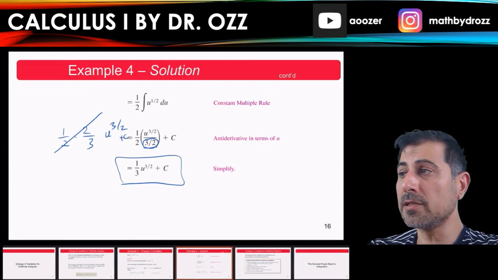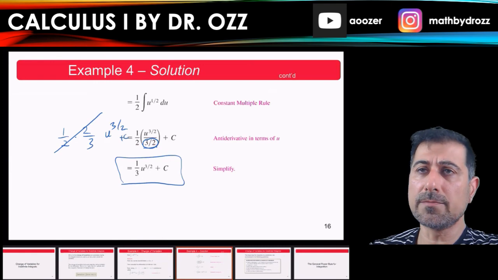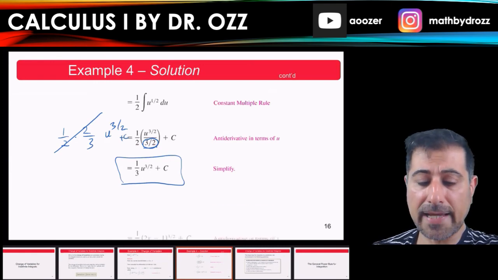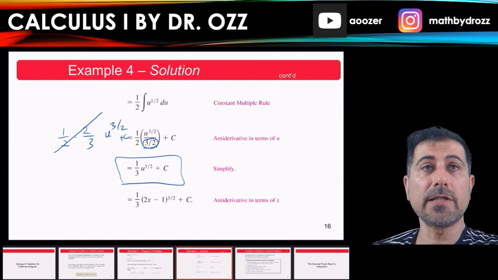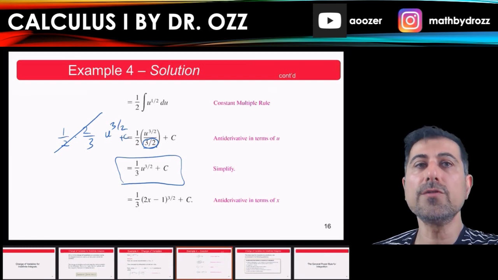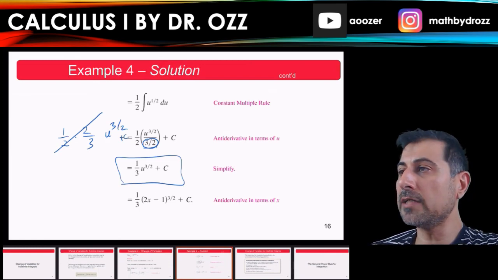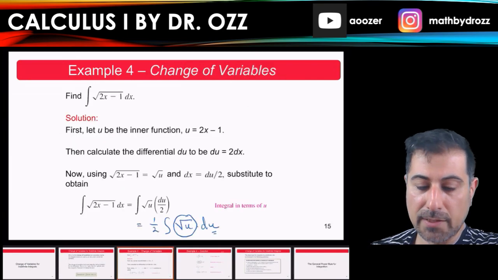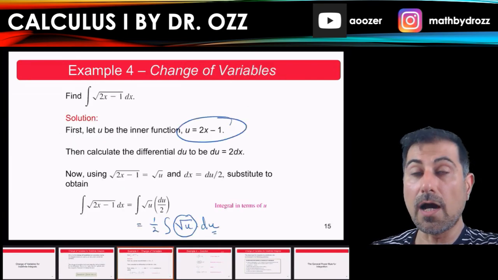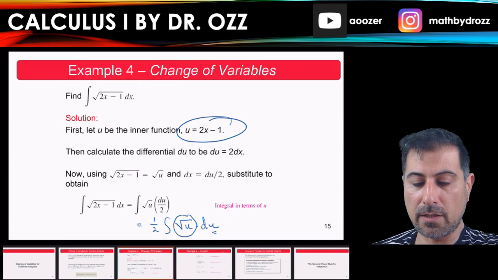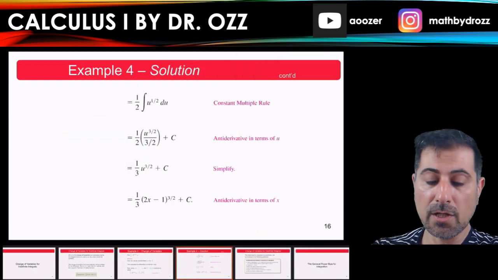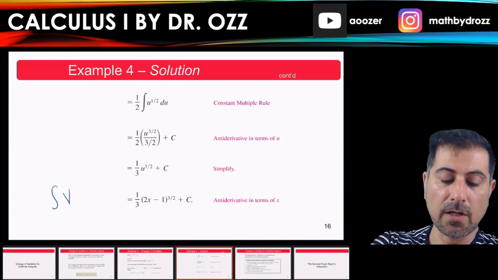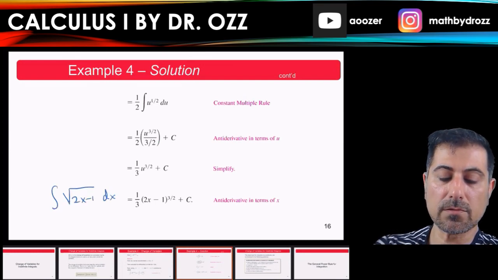Don't forget to put the integration constant. And then the final step, you can go back to the original variable, which is in fact x, and put in the u equivalent, which is 2x minus 1. And here we go. The integration takes you all the way to 1/3 (2x minus 1) to the power of 3/2 plus C. Again, what I did here is I plugged the u back into the final result after you're completely done with the integration. So this would be the value of this integral.